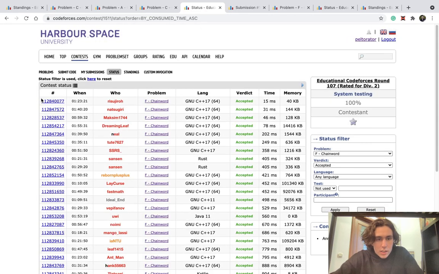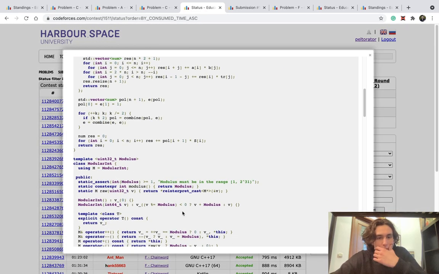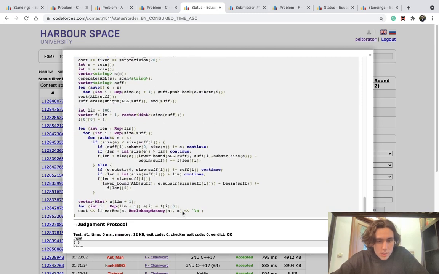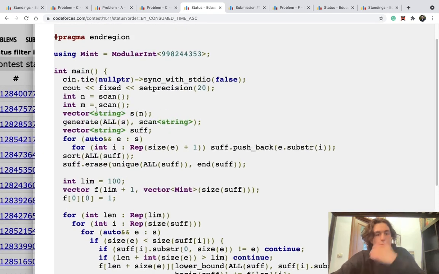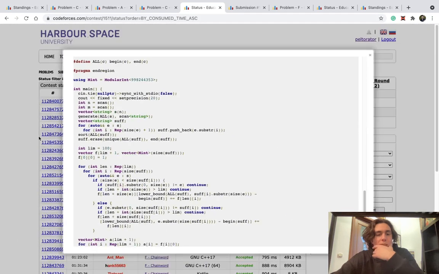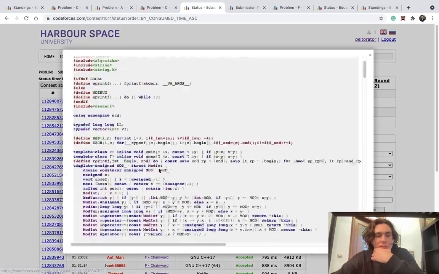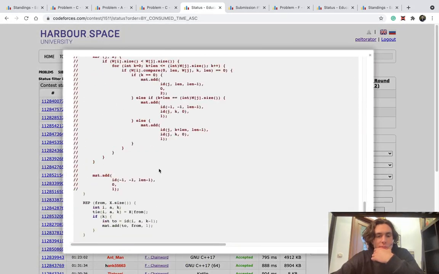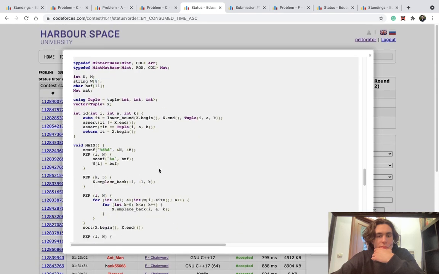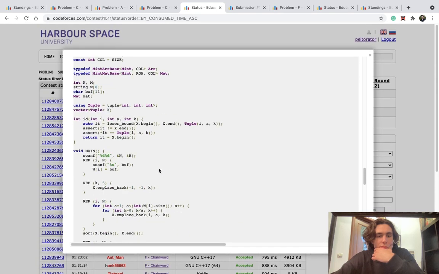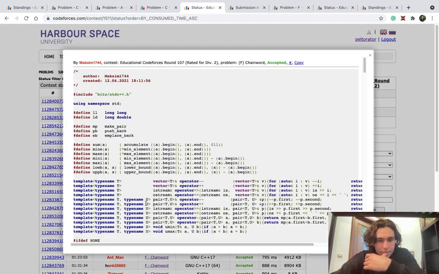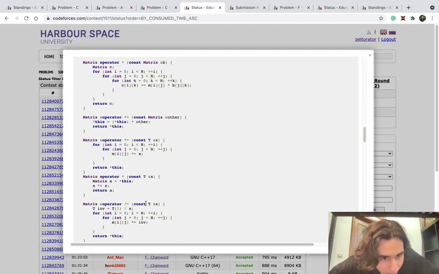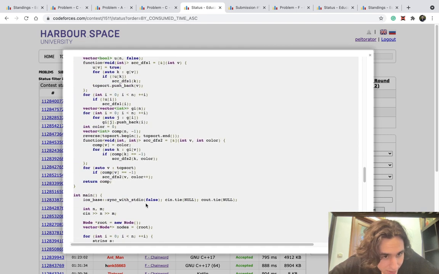So let's go here. This is the fastest solution available. It's hard to read. Why do you all have these hard templates?